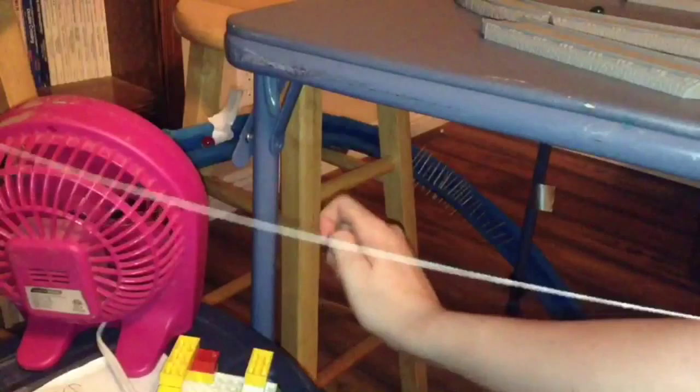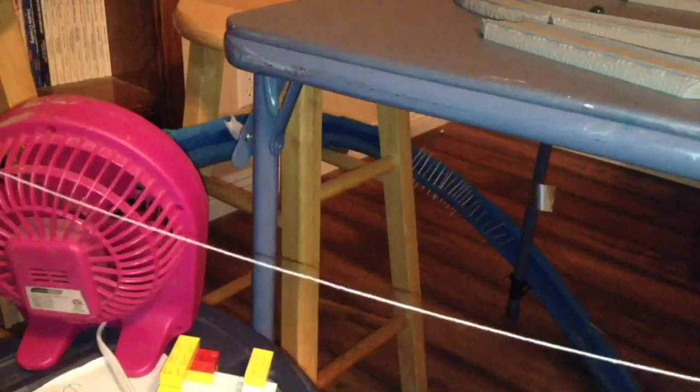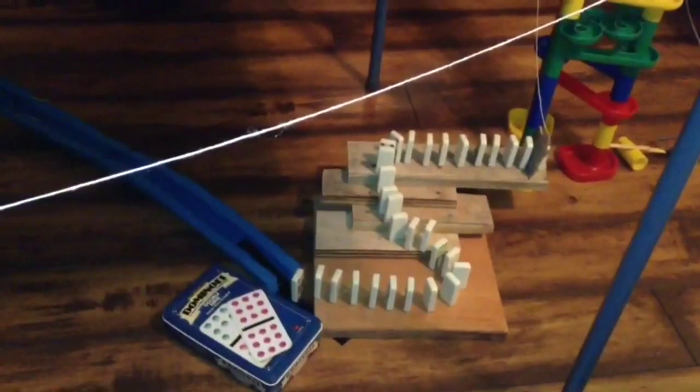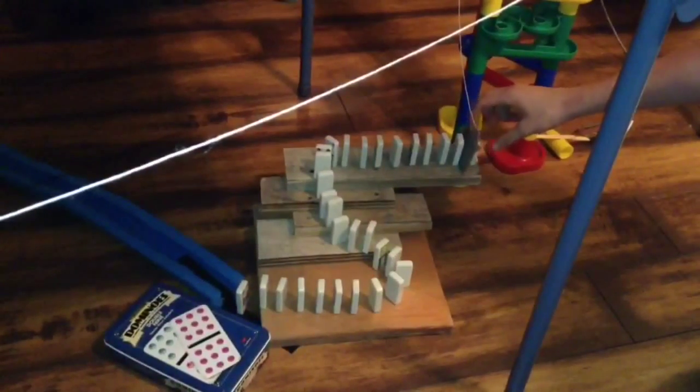So once the fan turns on, the paper is getting blown away from the fan, so then once this is allowed to go, I'm going to stop that just so it doesn't knock that down. And then that goes down the track, and it comes over to the dominoes, which causes the domino effect. And once the domino effect goes through, it will allow this to go.